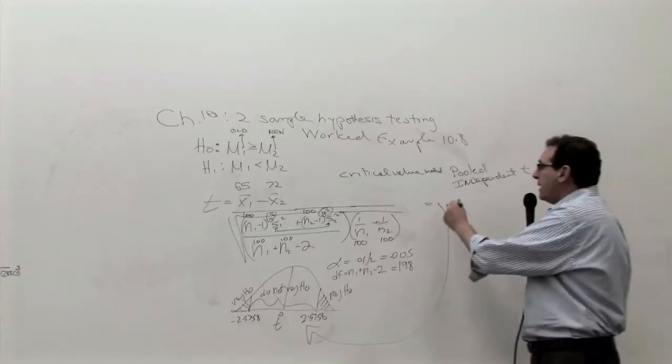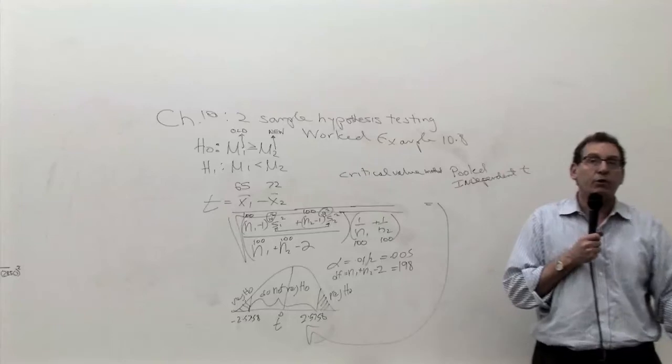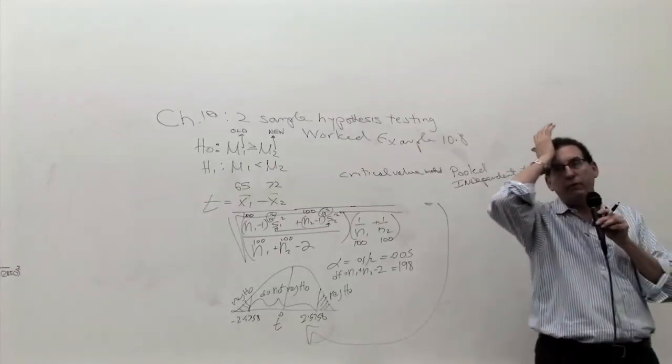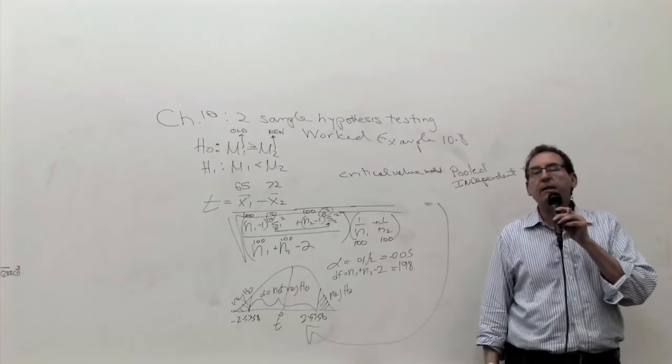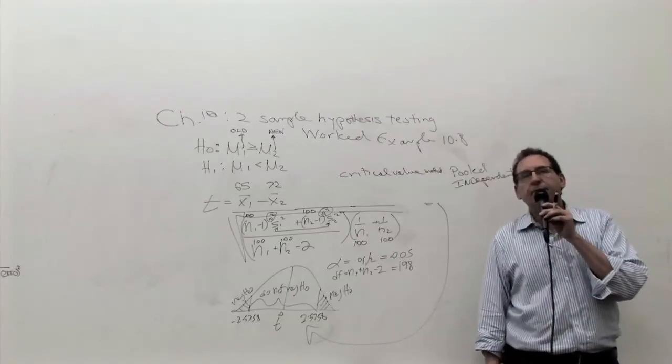And of course, if the number here is in between, we say that the two machines are the same, in which case you're not going to buy the new machine. And if this number here is, oh, I made a big mistake. What was my big mistake, folks? And I'm glad I made a mistake on video so people can see that I'm valuable.